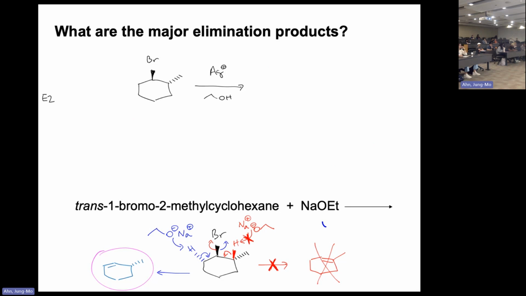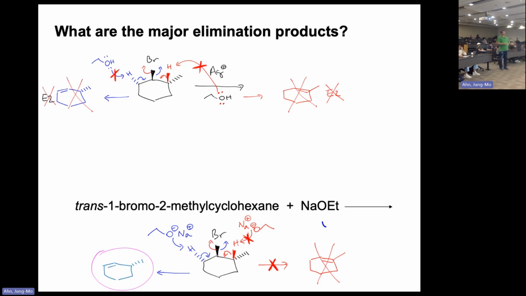Now you know this is ethanol. That is not a strong base, so we're not expecting that weak base to pull out the hydrogen and then form a double bond. That is not going to happen. Besides, this is not the right hydrogen because there's no anticoplanar arrangement possible with it. Even if ethanol picked up that hydrogen, that is not possible because it's not going to happen by the E2 mechanism, right? A weak base doesn't do E2. The only thing it does is wait until the bromine goes out and the carbocation forms. That's the only thing that is happening.